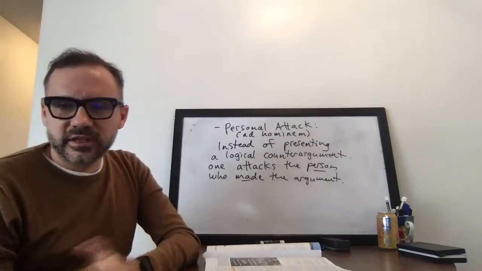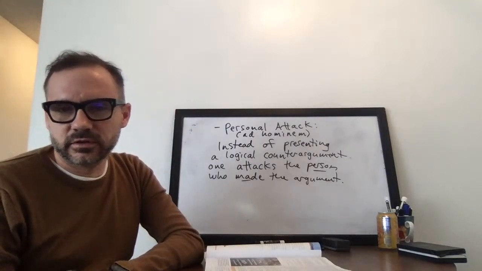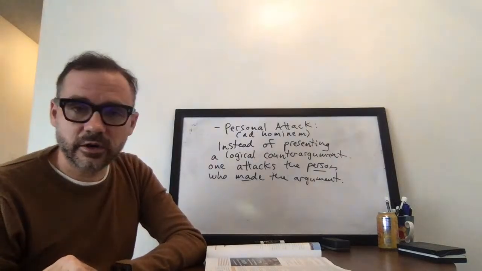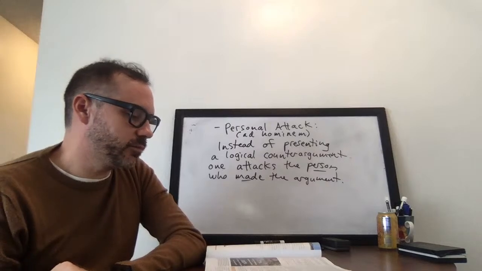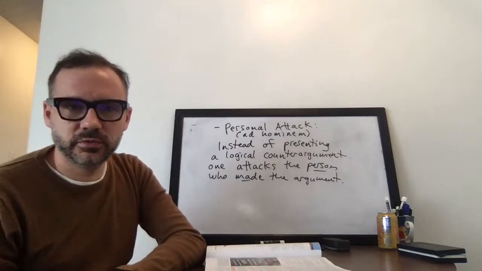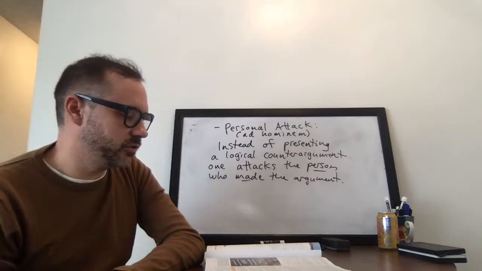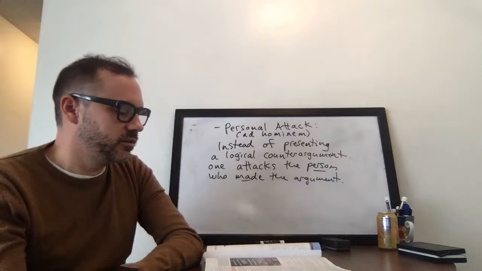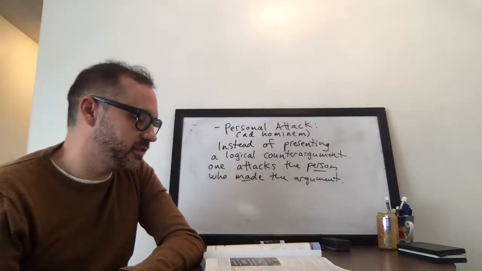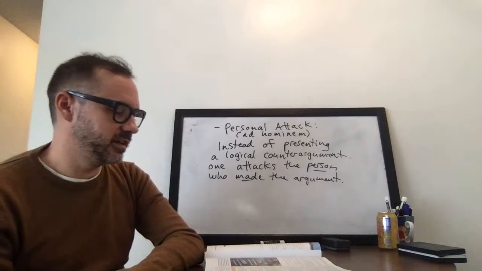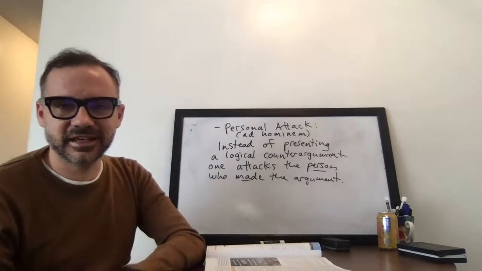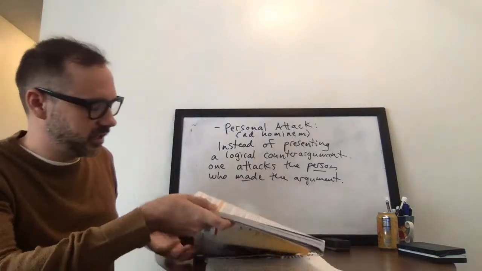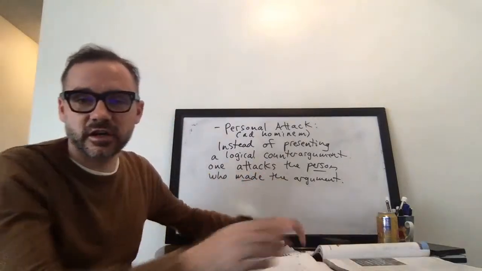Pat and Chris, let's suppose these are two friends having a little lively discussion about their different opinions on the case of abortion, whether it's right or wrong to allow it. Pat says, I think abortion is wrong because it ends the life of a human being that's alive. And so what do you say? Chris then comes back and says, oh, all you anti-choice people are just narrow-minded religious fanatics. And then Pat, now taking the bait, says, oh yeah, well, you're just a baby-killing Nazi. Okay, so that conversation's gotten off the rails, hasn't it?